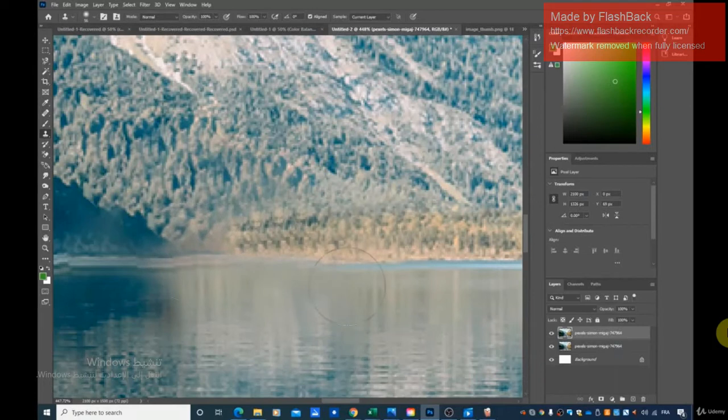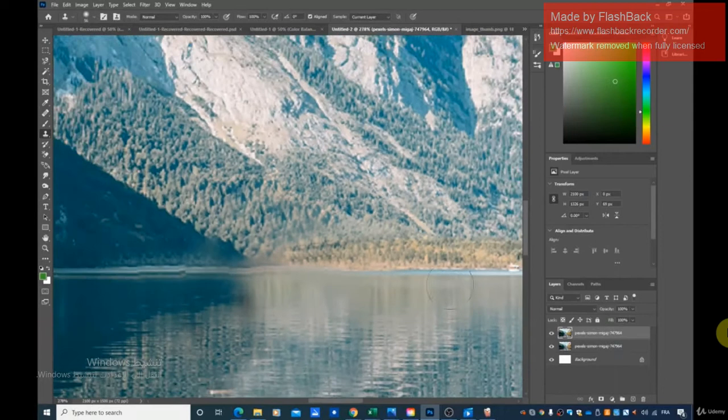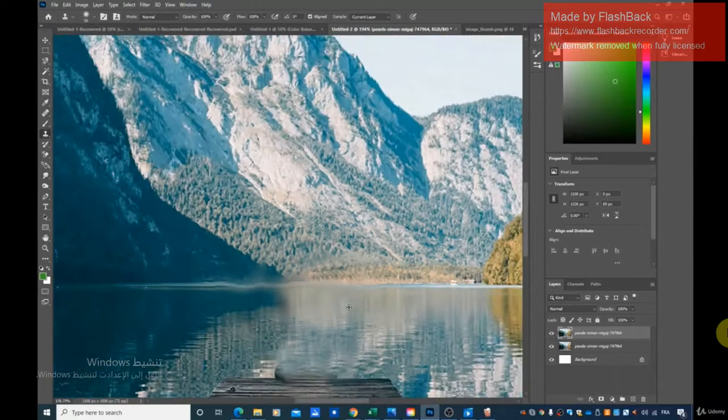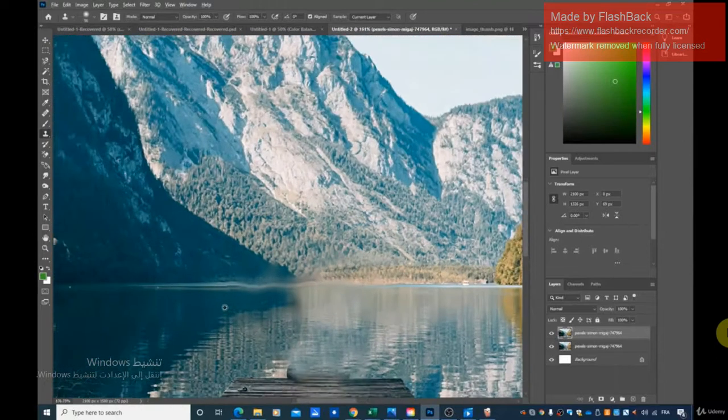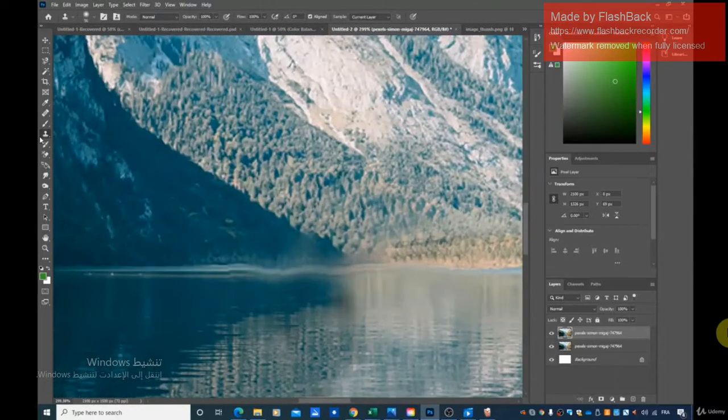As you can see here, it's way more natural. We can zoom out on the picture. Here it's more for the lightning. There we go.